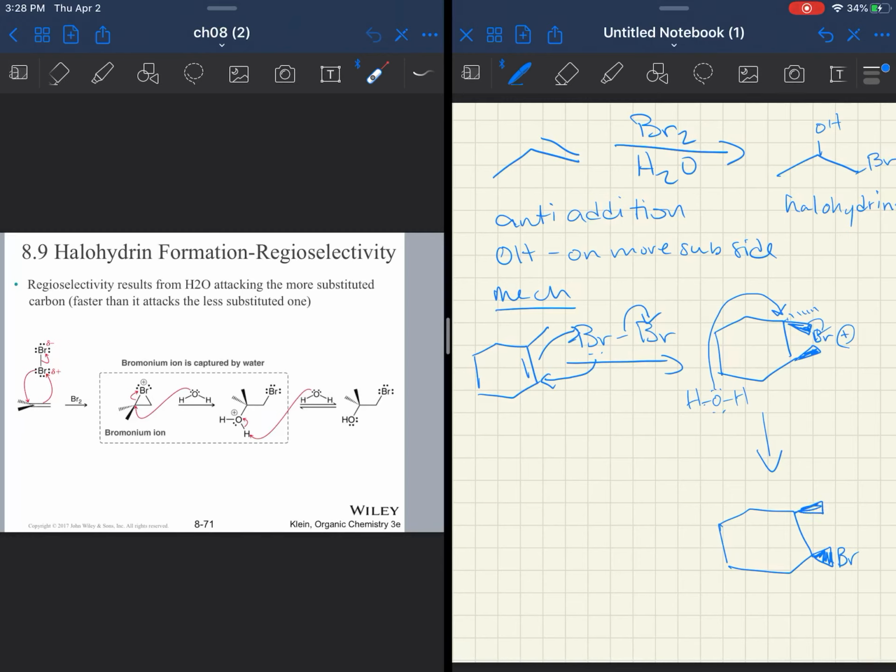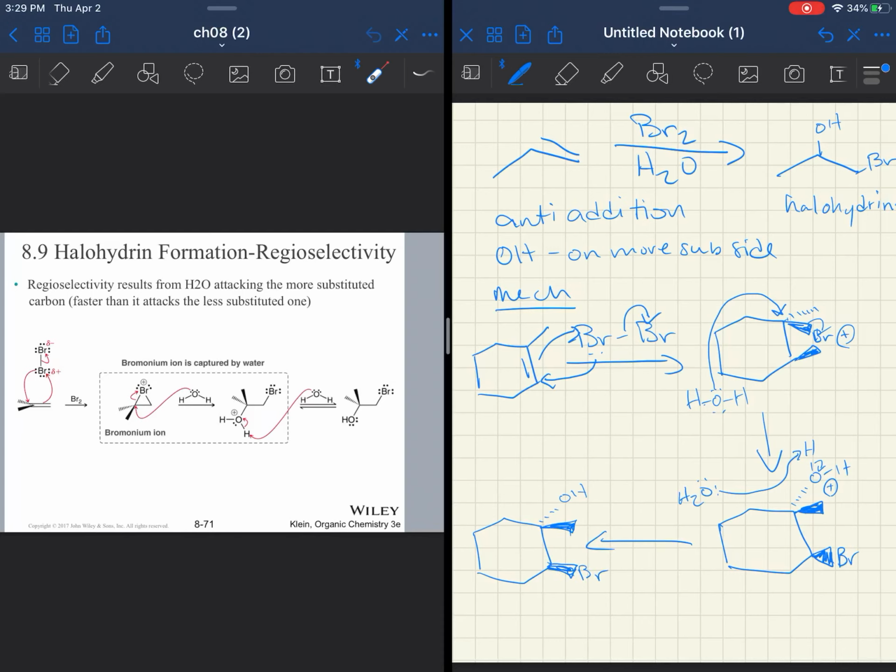So this bromine is still coming towards us. It's just not connected to both sides of the ring anymore. The methyl group got pushed forward and the water added to the back. Now we can't just have atoms disappearing. So we do need to show in a final step this proton transfer. You could use Br minus, but more likely, again, water is going to be our base. It's just important that you don't make up hydroxide or something that's not actually there.